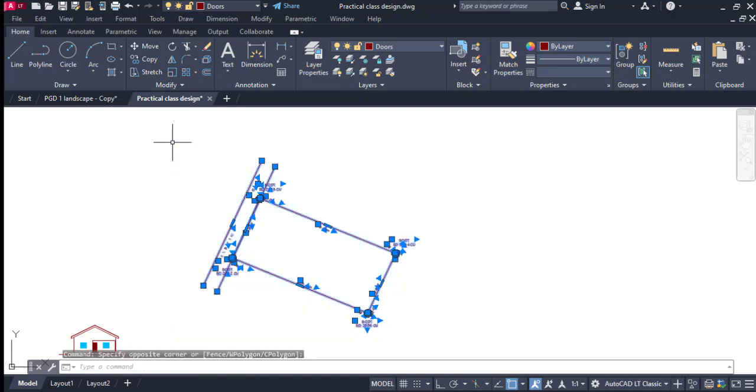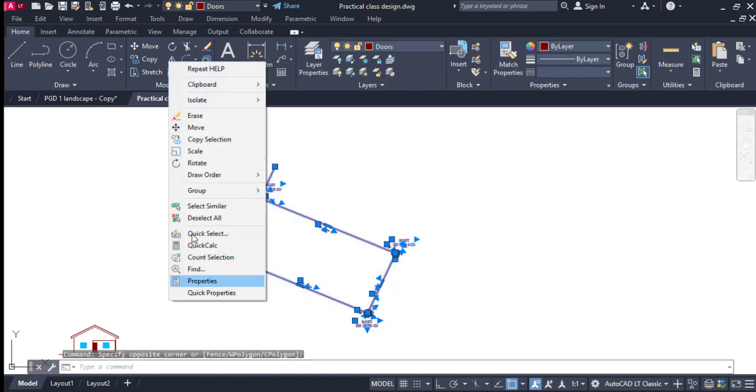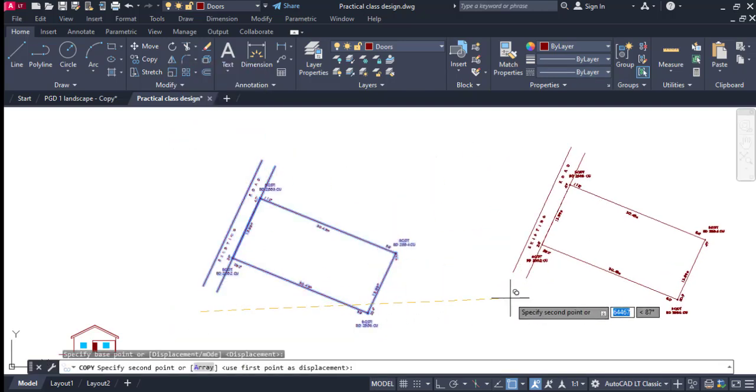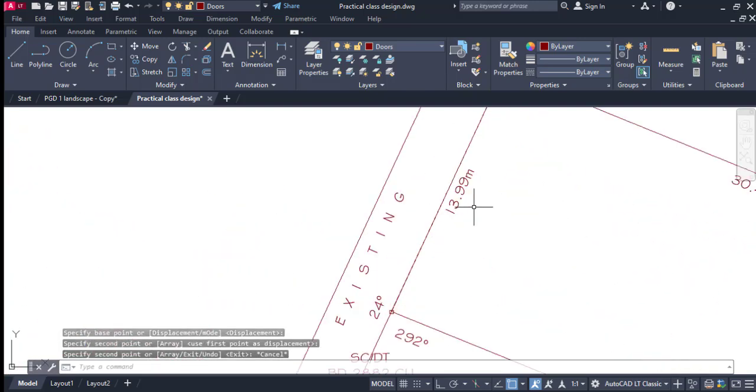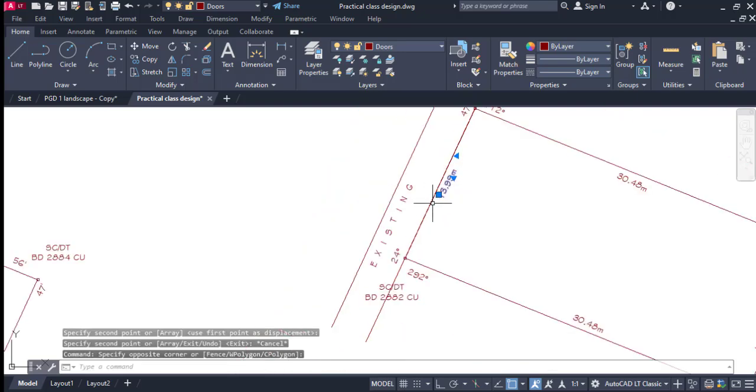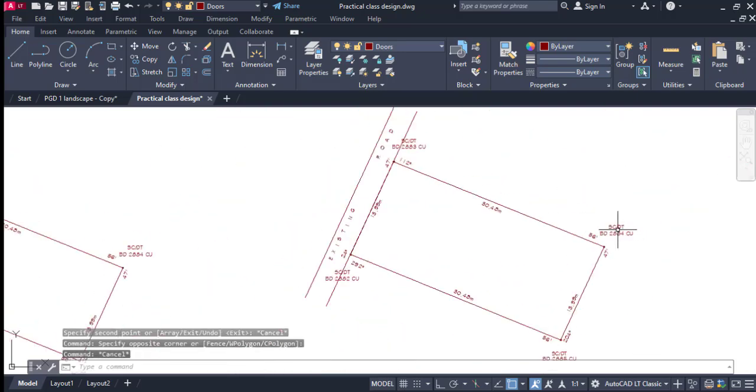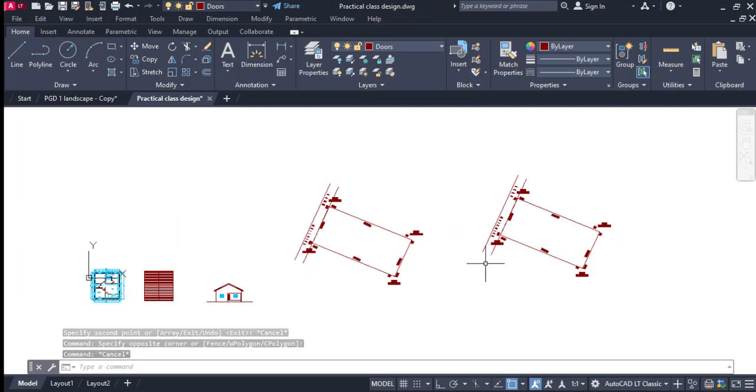Let me highlight it. Right click on my mouse, then copy selection to the side, 'cause I don't want to disrupt this. I just want to have it here. So let me erase this. Things because I will not be needing them in this. But anyway, let's just leave it though.